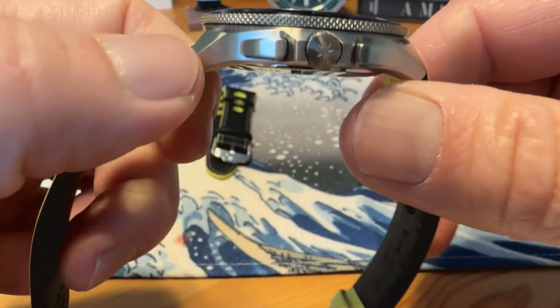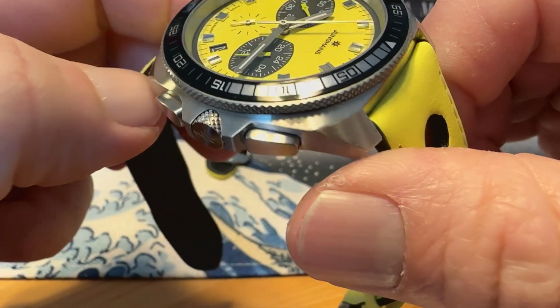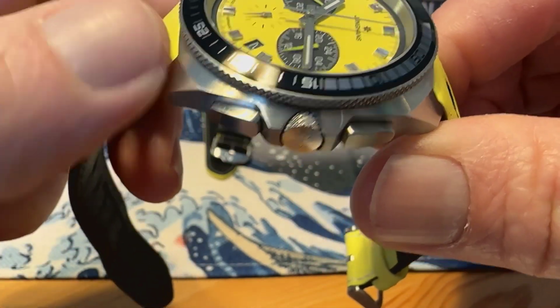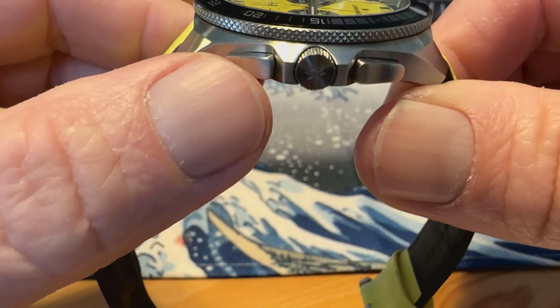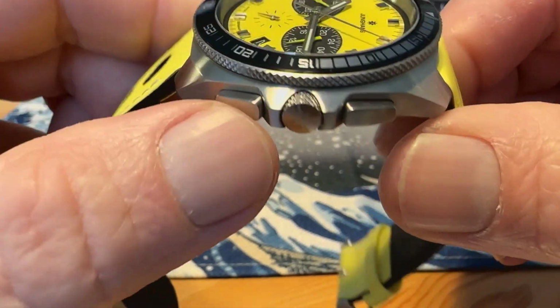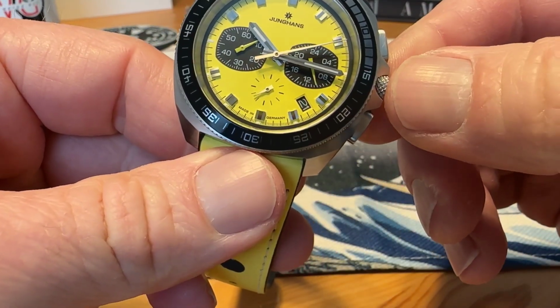You've got some nice brushing on your case as well. Pretty much an all brushed finish on this one. Really nice brush work on this one. Your chronograph pushers over here. You do have crown guards on this crown. Really easy to grip with this knurling on the crown.